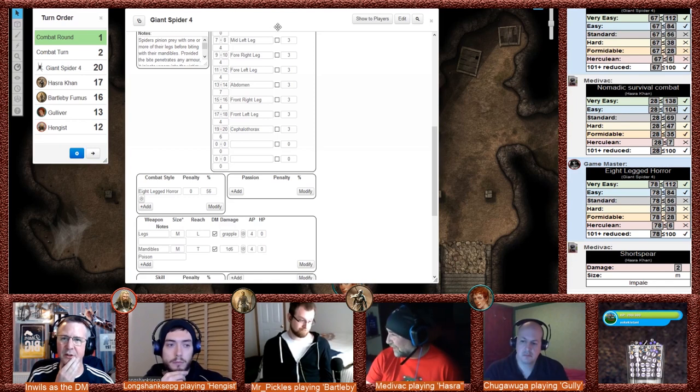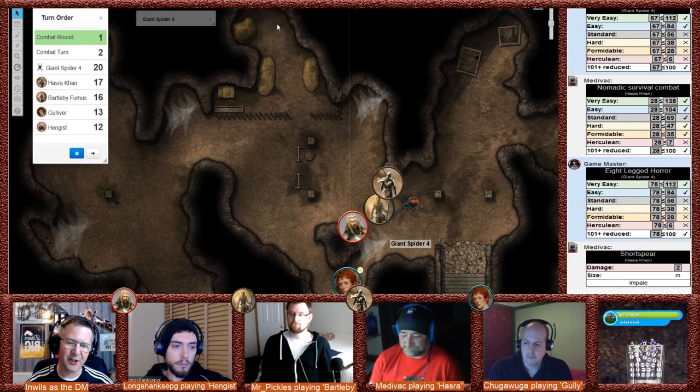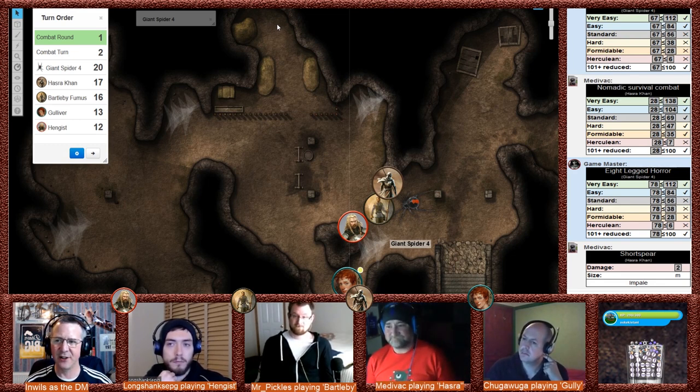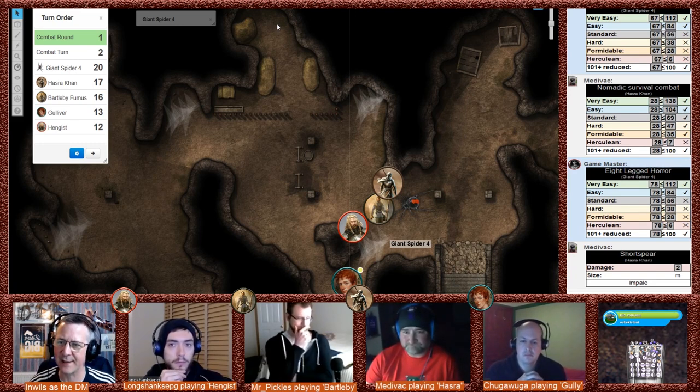Two. I got a one. Two, yeah. So you whack it with your short spear, but it just bounces off its chitin exoskeleton. It does look quite annoyed that you've just whacked it.